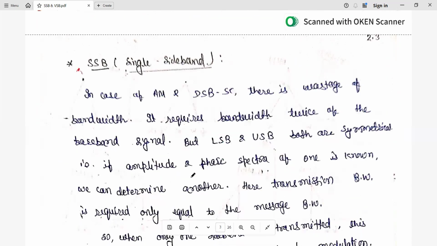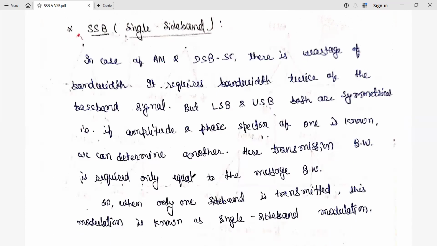Now finally we are going to see what is the requirement of SSB-SC, why single sideband is required. You have seen that in amplitude modulation, we transmit both sidebands along with the carrier. That is overcome in DSB-SC. DSB-SC is double sideband suppressed carrier. For this, a separate lecture is already available, where generation, detection, and all methods are explained.